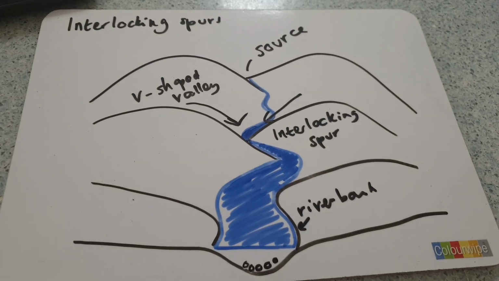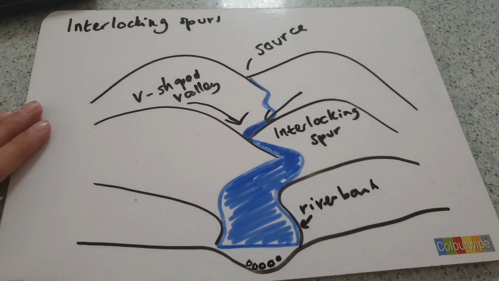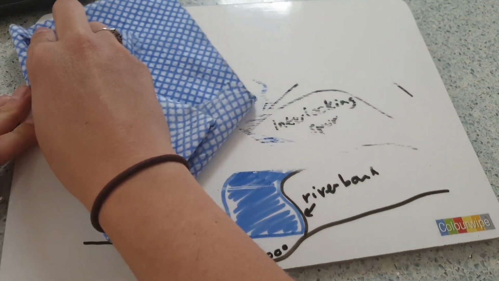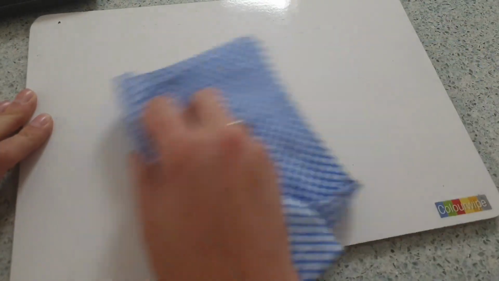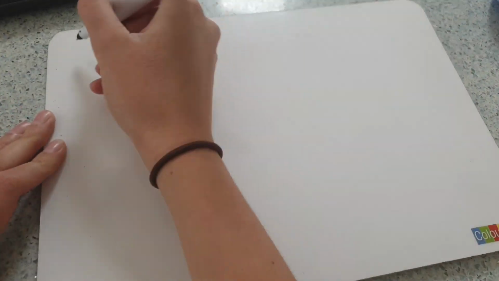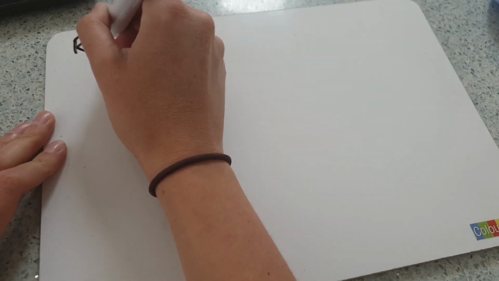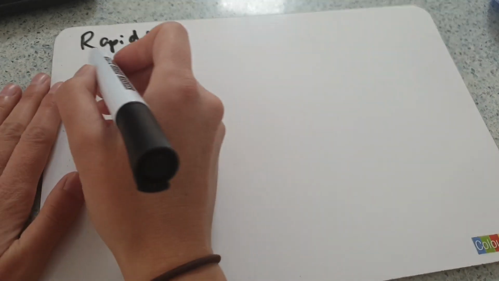So going on to our next one, I'd recommend having a look at some photographs of this because the diagram doesn't really do it justice. So we'll now go on to having a look at rapids. So there we go. Rapids are quite a fun part, aren't they, of a river? It's the bit, if you've ever been whitewater rafting, that you raft through. So it's bumpy, it's got turbulent water, it's going to have all this big white spray.